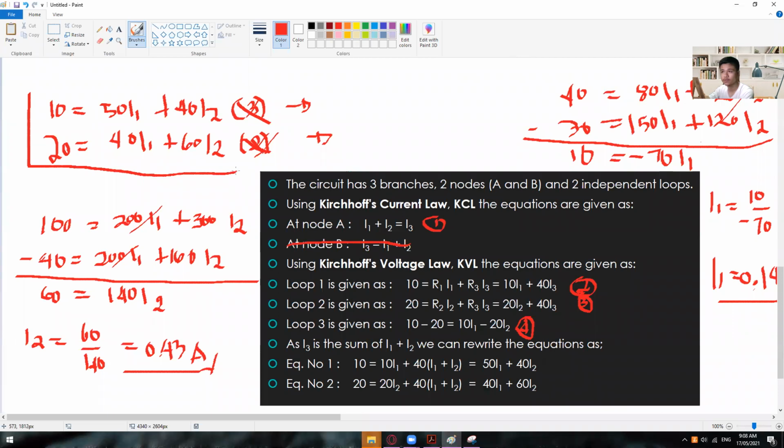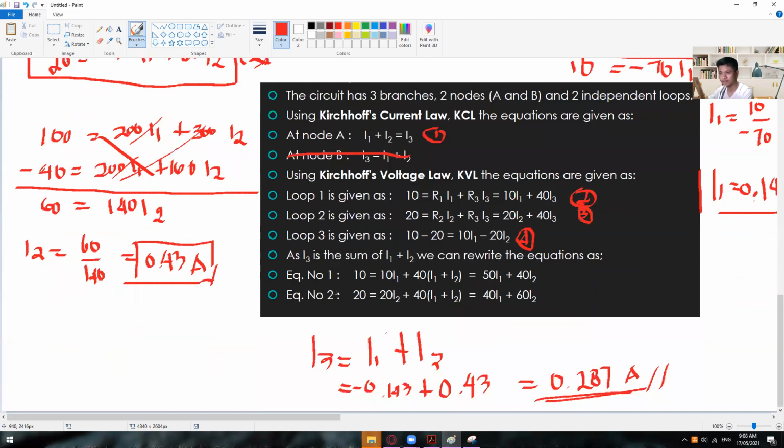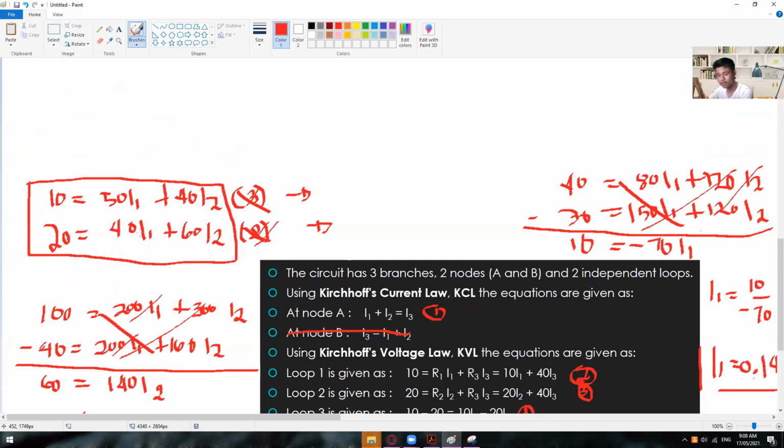Just by having these two equations, number 1 and 2, and they have the same variables, let's say I1 and I1, I2 and I2, you can use your calculator. So I would like you guys to grab your calculator, and I'll teach you how to solve simultaneous equations using your calculator. So you don't need to go over having this kind of solution and then this solution, just to come up with this I1 and this I2 right here, and then come up with I3. From here, you can already solve the values of I1 and I2 just by using your calculator.